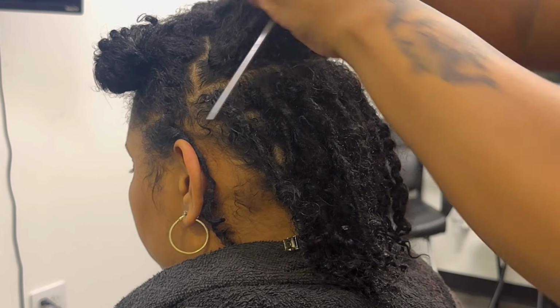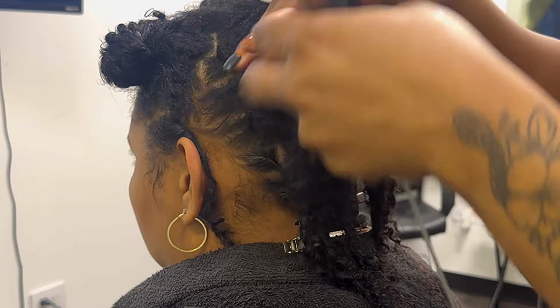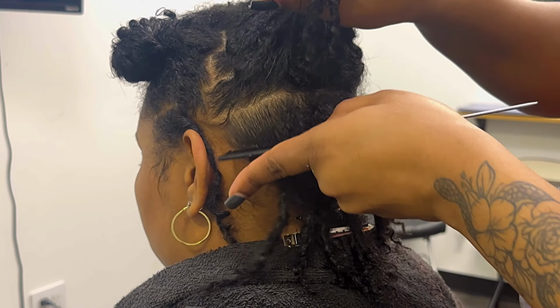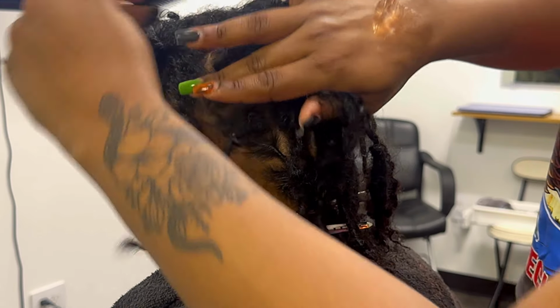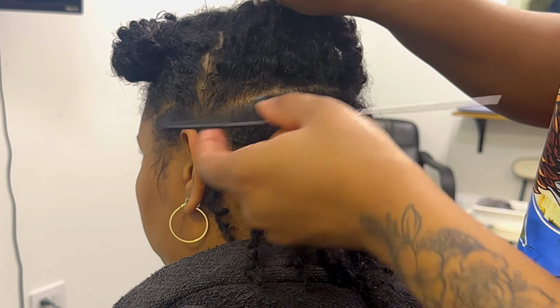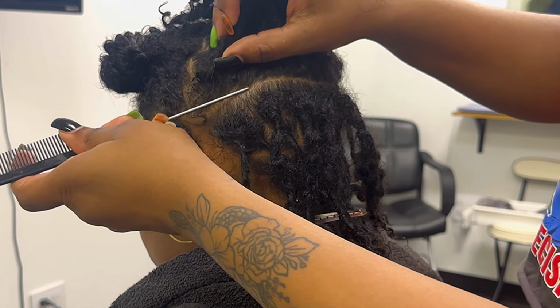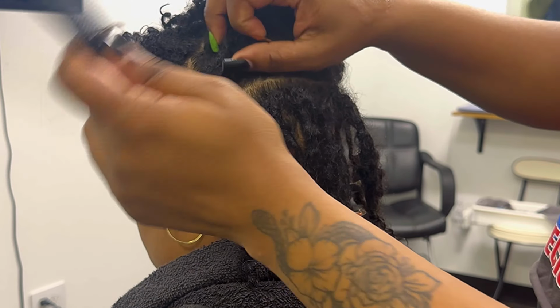And also without tension, you can see even when I'm smoothing the hair, it's very gentle. There's no need to be rough. And with Afro textured hair, we know our hair can break easily, so we gotta be gentle. So even here, you can see more of that separating, very gentle. None of the hair is being raked apart, it's coming apart.